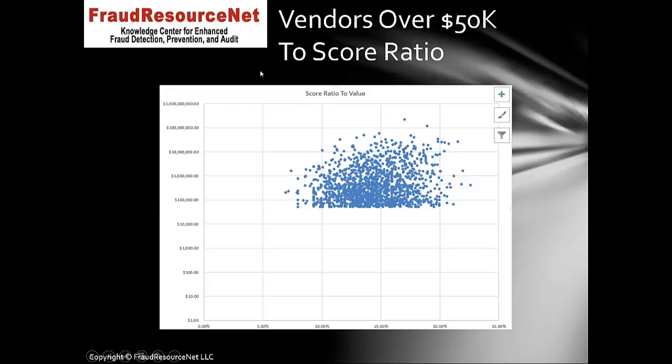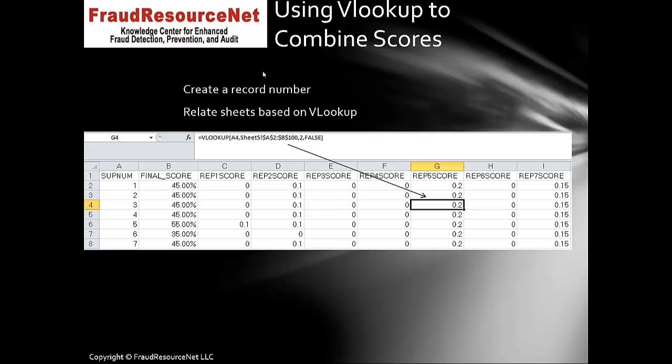This is an example of how you could score the results and look at vendors or even from an employee point of view. Let's say it added up the entire employee score. That would allow you to highlight things from a value and risk perspective. We're going to talk about how VLOOKUP, once again, is going to be used to bring all this together so that we can make sense of it.